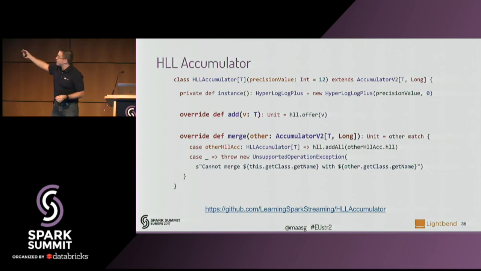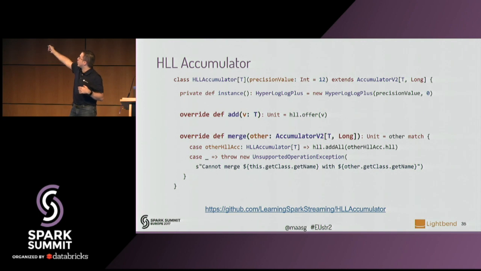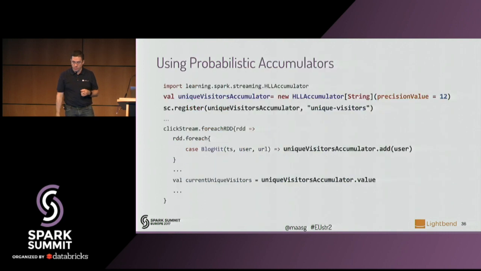What we have here is a definition of that reduce operation. How do I add a new element to my accumulator, and how do I merge two accumulators together? There is a full implementation on the website where we put the code of the book. You can access it and use it for your own purposes.